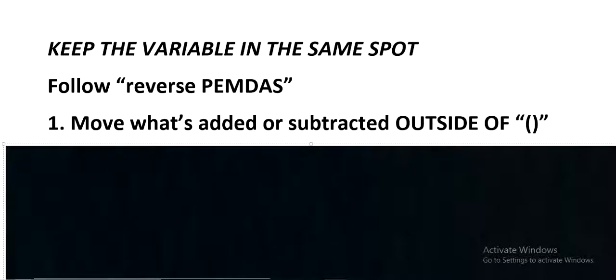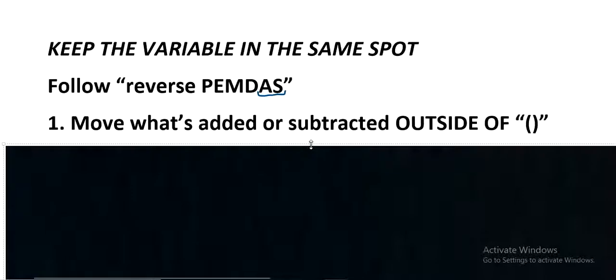subtracted outside parentheses first. Because again, remember, PEMDAS is the order of operations. Reverse PEMDAS means you start in the back. You look for whatever is added or subtracted first. You have to remember it has to be outside of parentheses. If it's inside of parentheses, well, that will actually be the last thing we move in reverse PEMDAS.